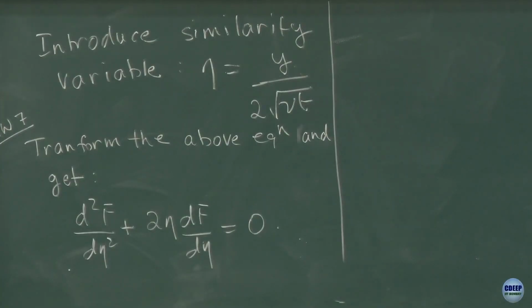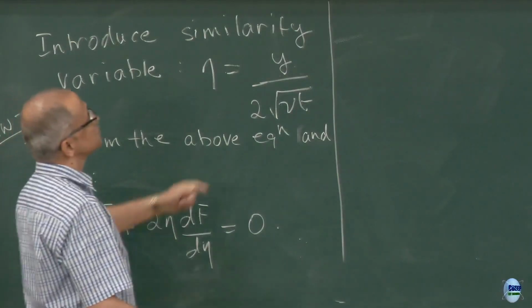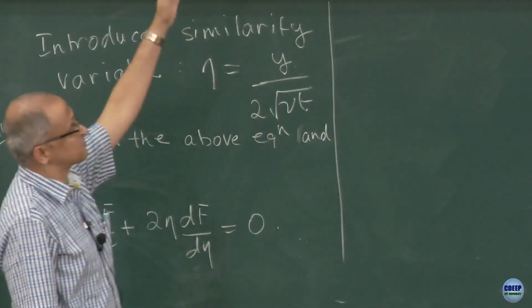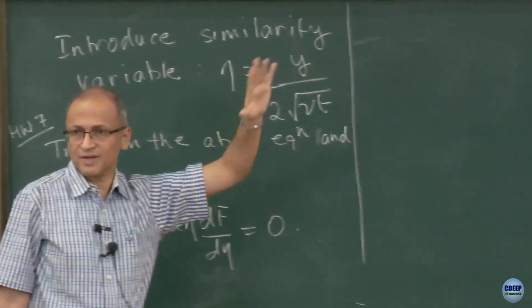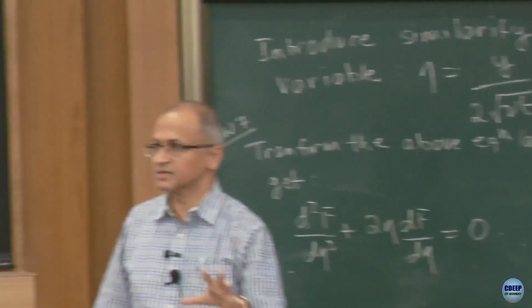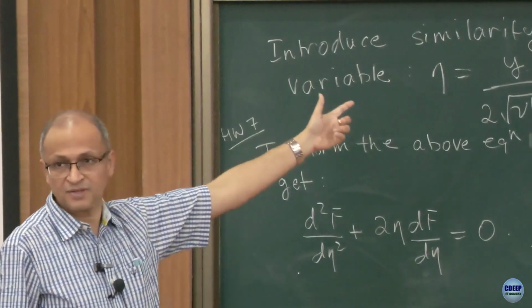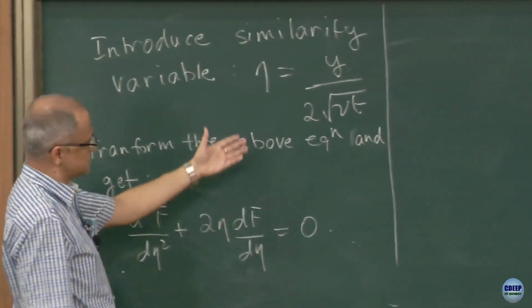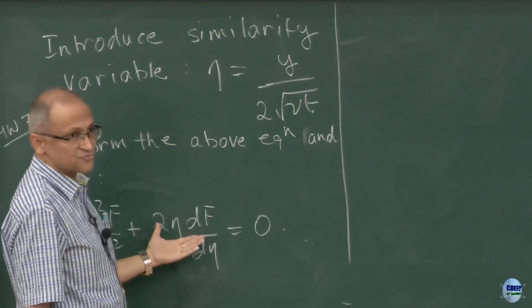Okay, so that's how the governing equation can be transformed. Again, we are starting from Navier-Stokes. We have shown exactly that the equation will reduce to this form, and then we are using the similarity variable, which is given here, and introducing a function f.